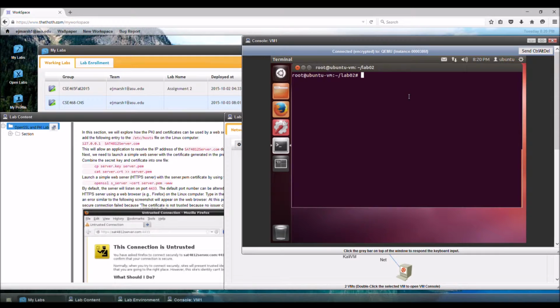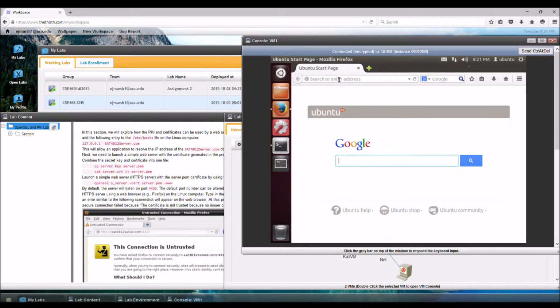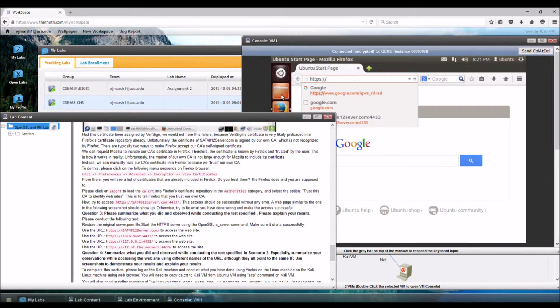Now I'm going to start the web server again, so that I can run the test described in the document by navigating to all the different URLs. Let's enter the password. All right. First one we're going to go to is https://sat4812sever.com.